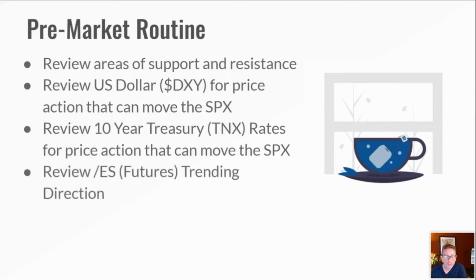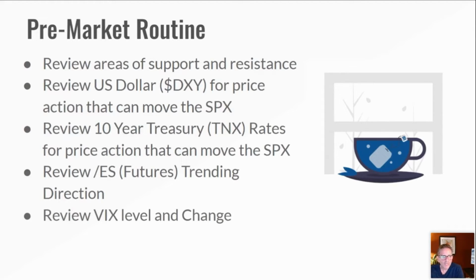Review ES futures trending direction. ES futures is a derivative of the SPX, but it trades almost seven days. It's always trading Sunday through Friday, it's closed on Saturday, and then it opens up on Sunday night. When you're looking at that, the SPX will have gaps, but ES never has gaps except for the weekend. It's a great way to understand where the trend is and how it's going.